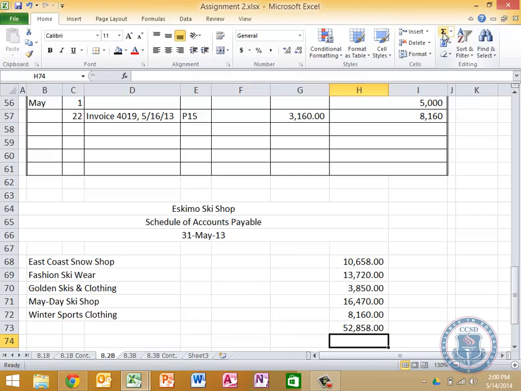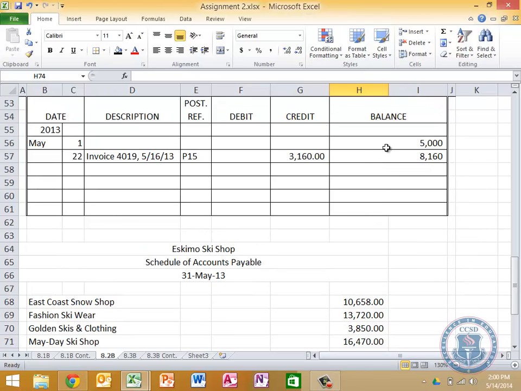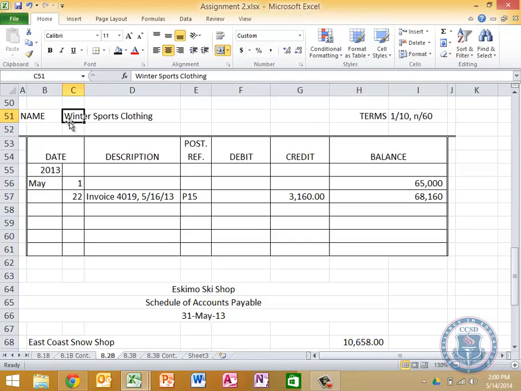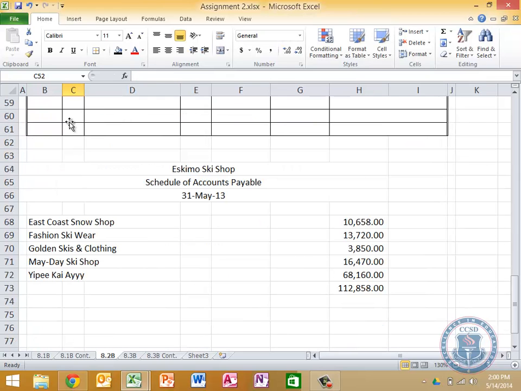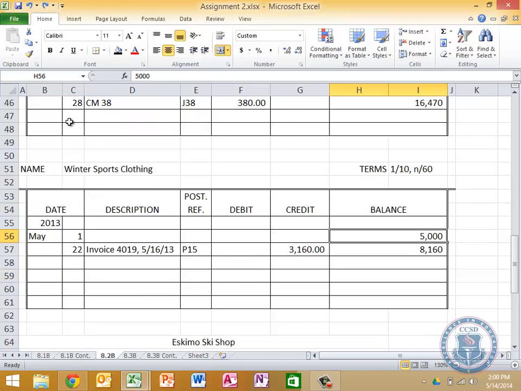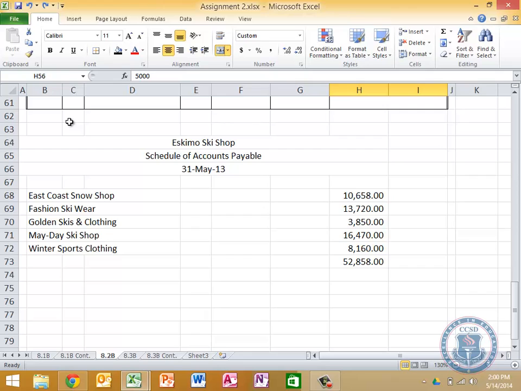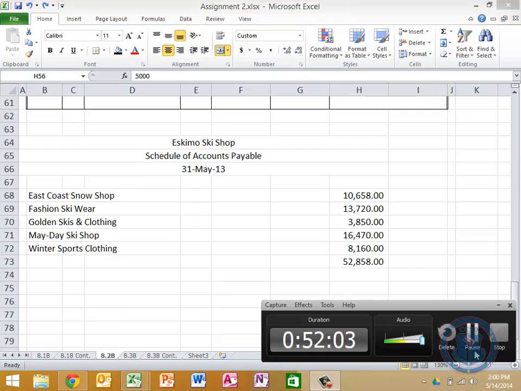And I didn't have to do any typing for that. Did you notice how I just hit equals? So tomorrow, let's just say, you come in and the beginning balance here is $65,000. This is already tabulating. It's all done. If I change the name of this to Yippee-ki-yay, whatever, down here it says Yippee-ki-yay. It's all done for you because you've done it properly in Excel. So I'm going to go ahead and pause right here, or stop this.